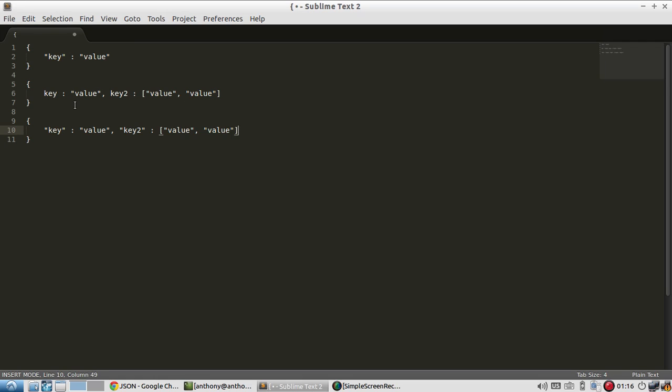So for consistency, you may want to start writing your JavaScript objects with double quotes around the keys, or to distinguish between them, you may want to continue writing JavaScript objects without the quotes around the key. That way you know one is a JavaScript object and the other is meant as a JSON object. Whatever you decide to do, it's your code. I can't recommend one way over the other, but I just want to explain the difference between the two.